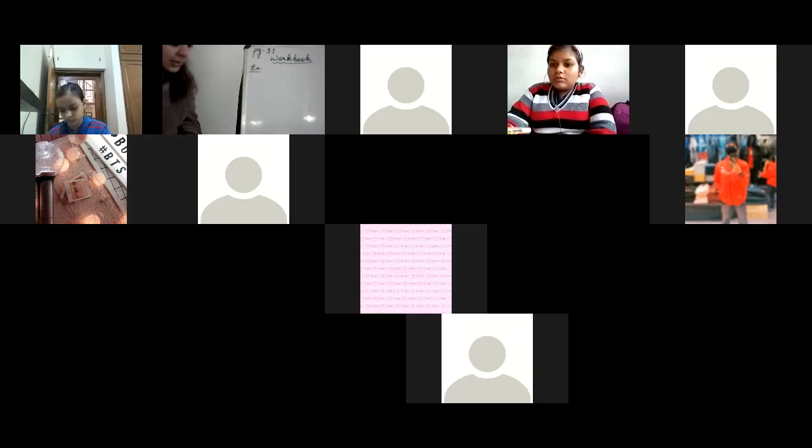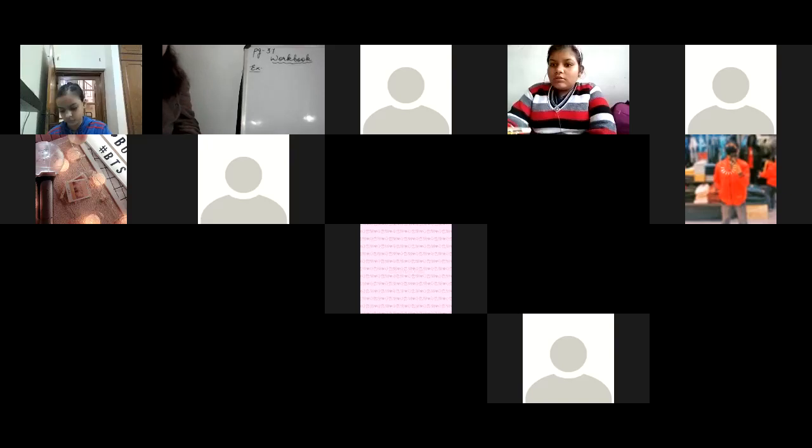Now coming on to the second one. What does the second exercise say? Now we have to fill these blanks. Remplissez les blancs. They have given either the nationality or the country name. And we have to put either the country name or the nationality. Is that fine? The masculine form and the feminine form. For this exercise, you can take help of page number 67 of your main book. 5 minutes to do this exercise. Hurry up.